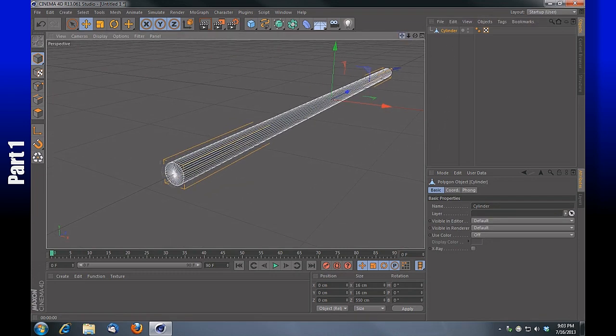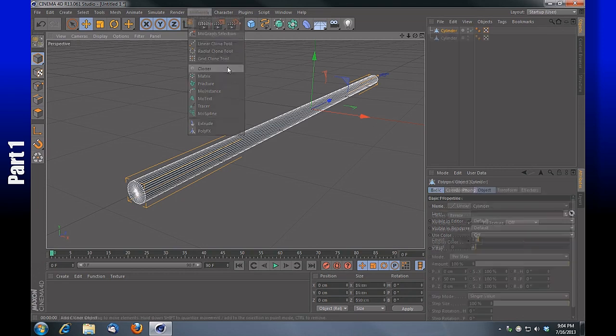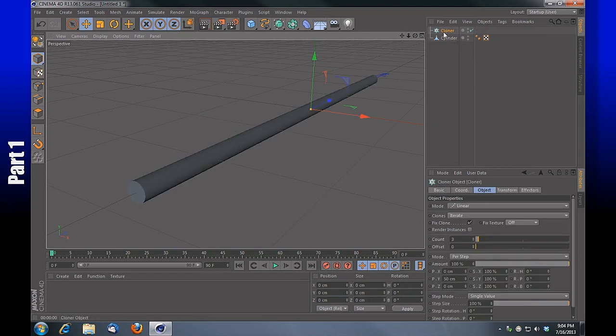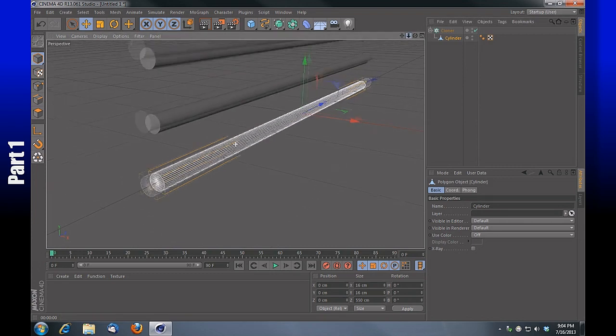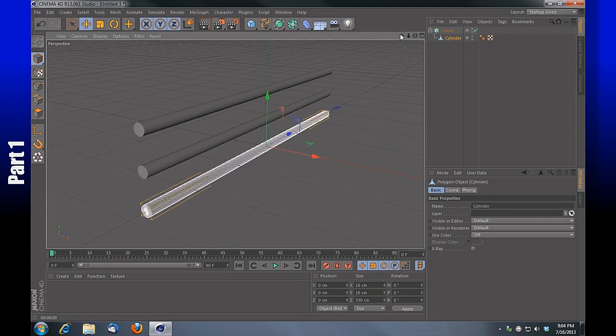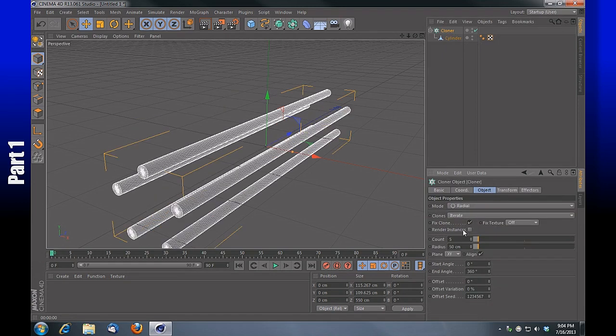Okay, so while it's editable, what we're going to do is go up here under MoGraph and choose Cloner. We're going to select that cylinder and drag it into the cloner where we have a down arrow. You'll see that cloner by default has stacked these duplicates on top of one another. So select your cloner, move down here under the Object tab, under Mode, choose Radial.